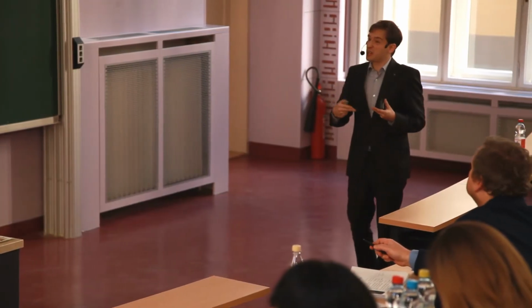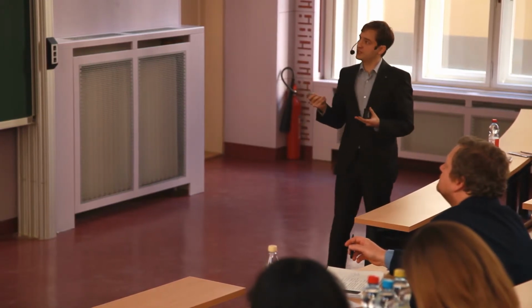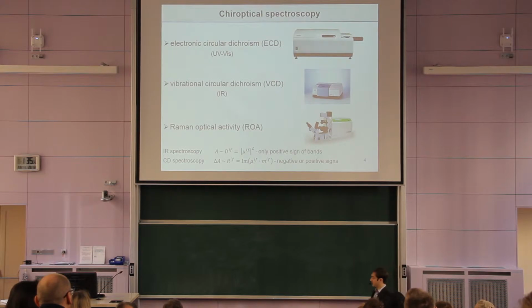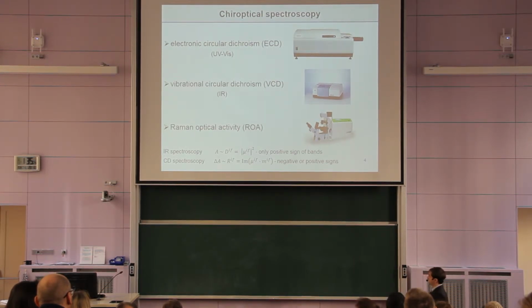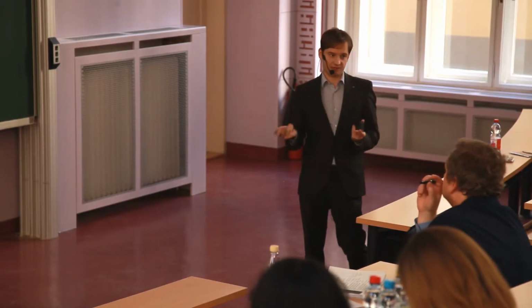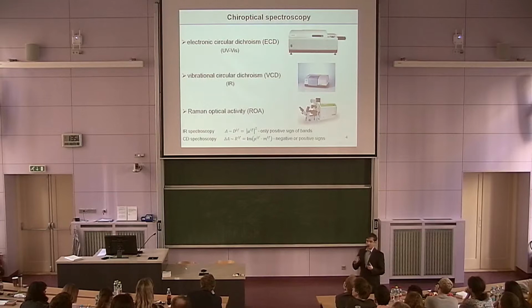Maybe you're asking, chiroptical spectroscopy, what's so special about it? What is it for? What's the advantage? It's shown here. The advantage is the sensitivity to the 3-dimensional structure of chiral compounds. If you compare it to conventional spectroscopy, for example infrared, the measured quantity is proportional to the square of the electric dipole moment. On the other hand, in chiroptical spectroscopy the measured quantity is proportional to the electric and magnetic transition dipole moments, to the imaginary part of their product. So, it depends on 2 quantities, not only one, and also on their mutual orientation.